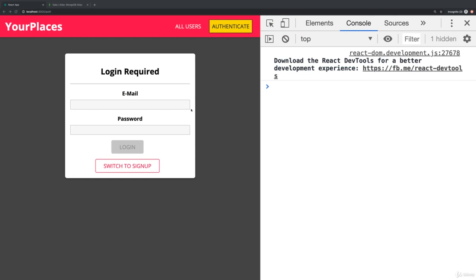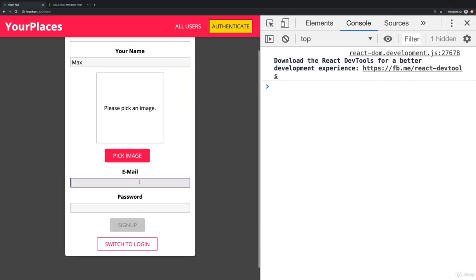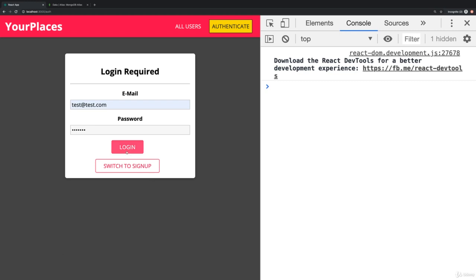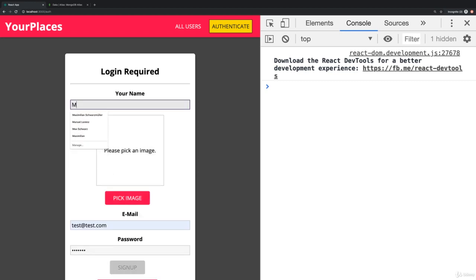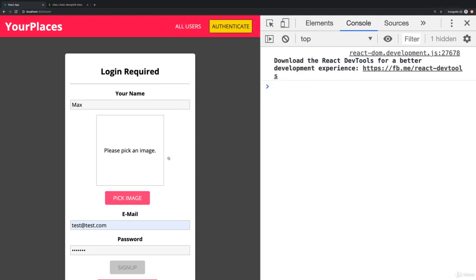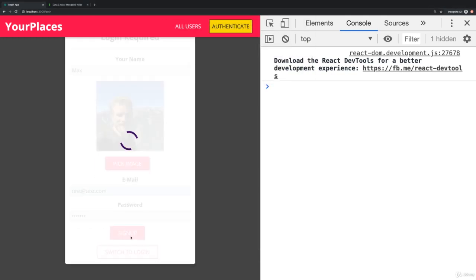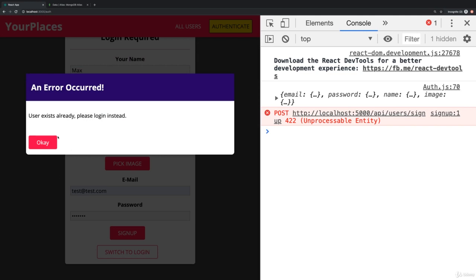And with this, if we save all of that, switch to sign up again, and enter a valid name, valid email address, and a valid password, we see the sign up button still is not enabled. If I switch back to login, it is, but in sign up it is not, because the image hasn't been picked yet. Now if I open that picker and close it, that's still not enough. But if I now pick an image here, like this one, you see this gets enabled. And if I click here, of course, we get an error because we already have a user with that email address. At least I here in my setup already have such an error.